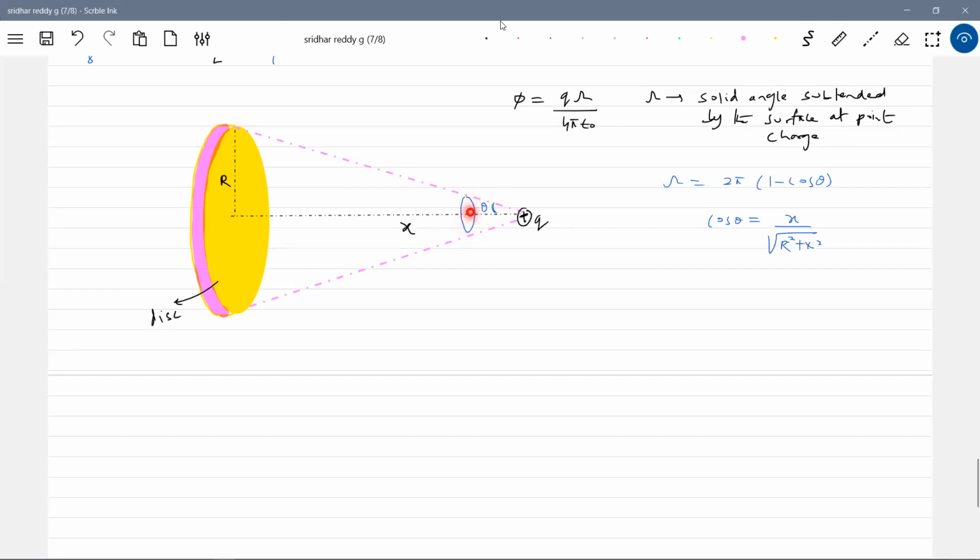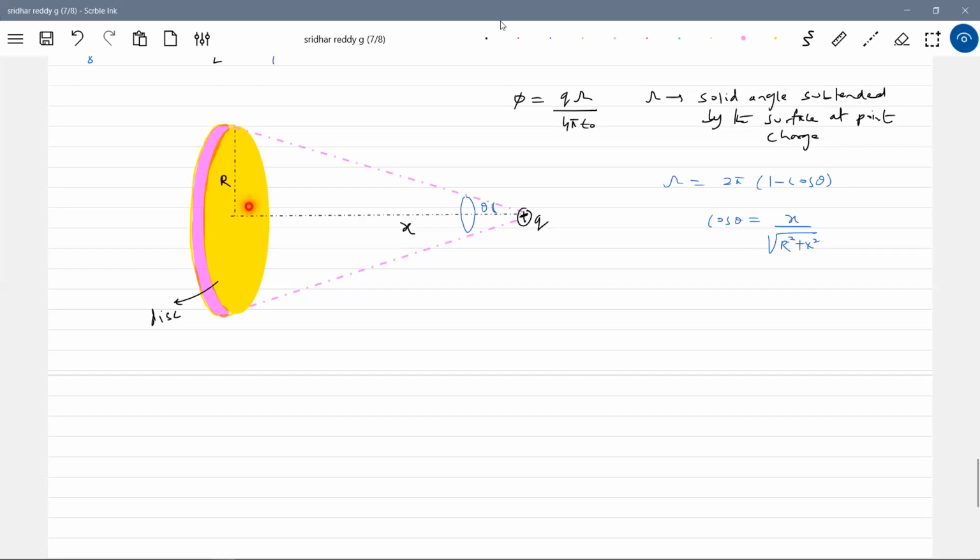Let's not go into detail because we need a lot of time, and anyway we are not going to learn it in full. For different types of surfaces the formula will change. This one is for a circular disk. When the surface is a circular disk, there's one formula. For a square, one more formula. For a rectangle, another formula. For a rhombus, again a different formula. For a triangular plate, again a different formula. For different types of surfaces, the solid angle formula will become different.